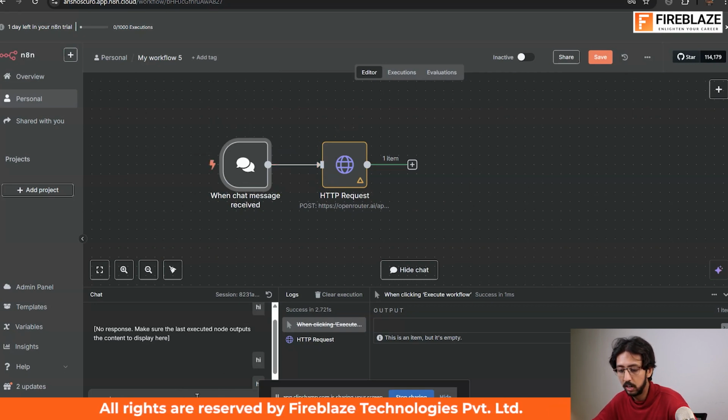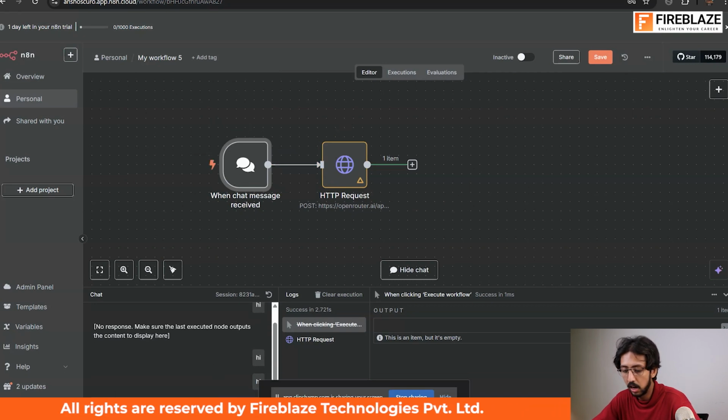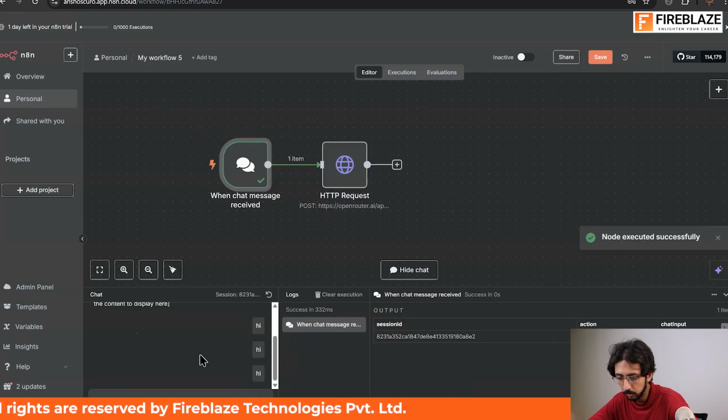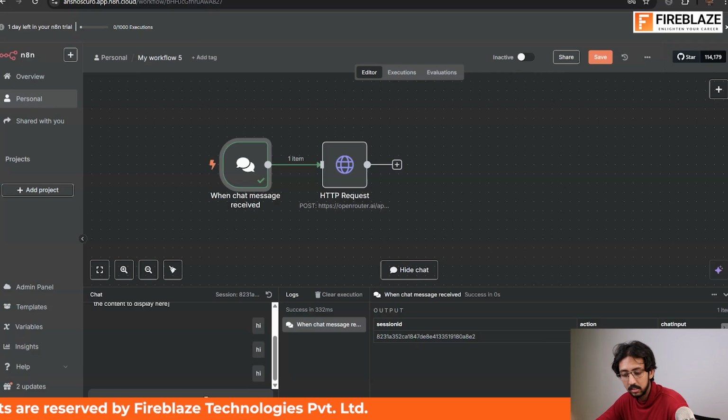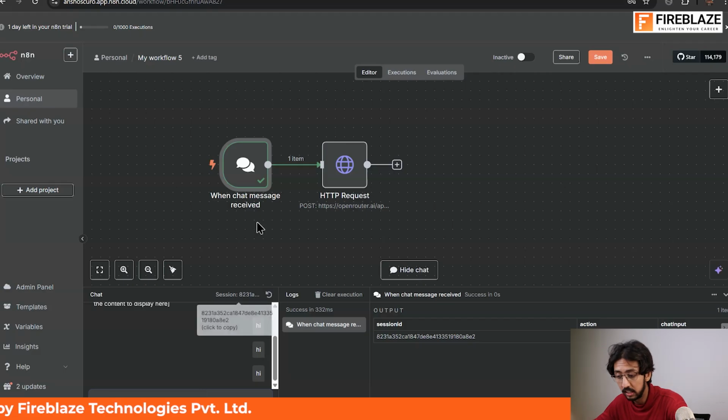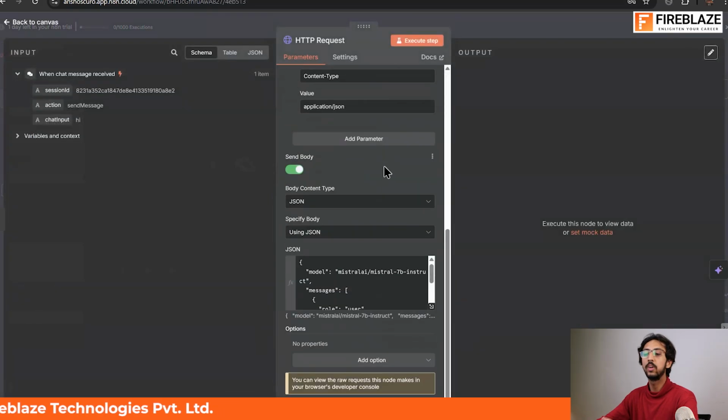And when we go there and say hi, it does take hi as its input, but we're not getting any response because it's not connected with the HTTP request. So let's see how we can connect this.